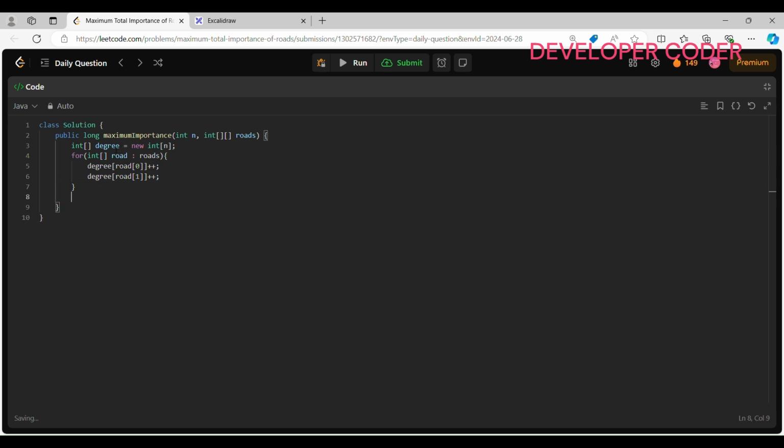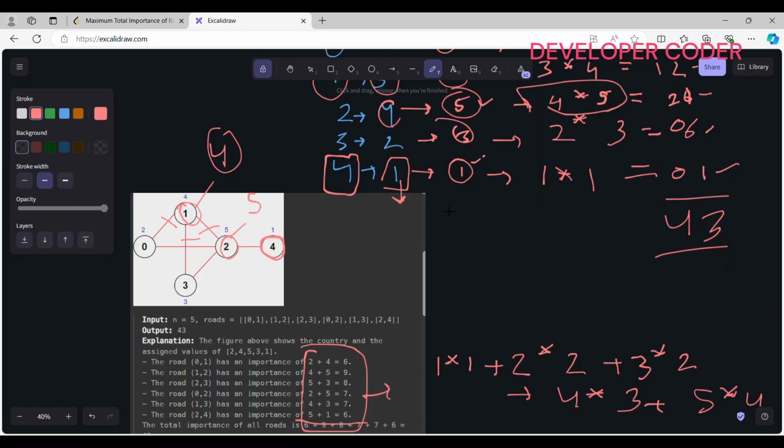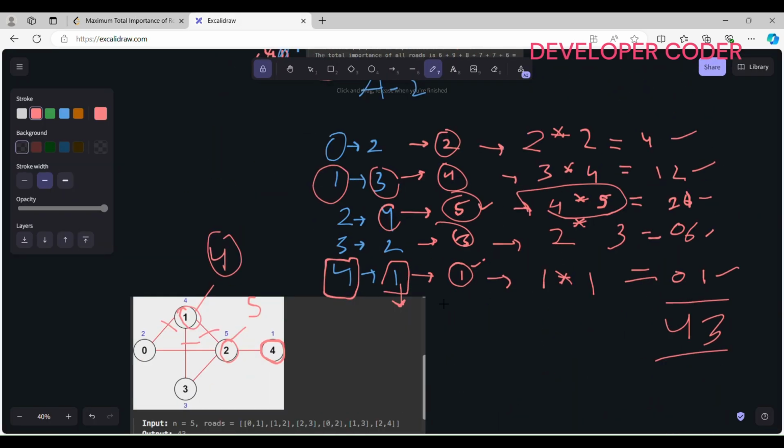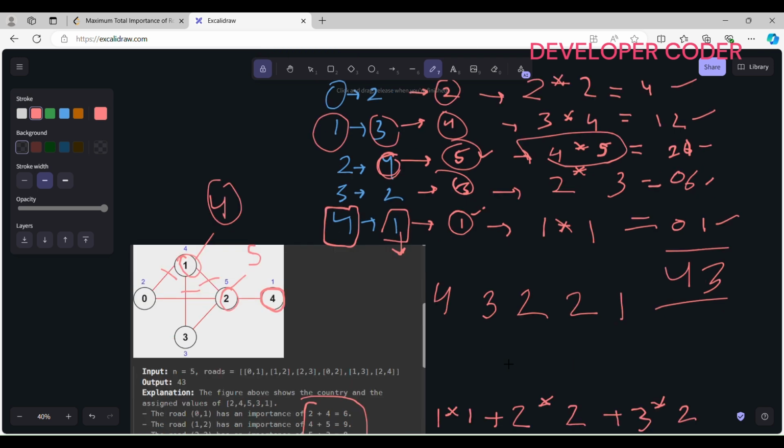Then we have to just sort the degrees, so Arrays dot sort the degrees. See here, first this will come, then this will come, then this, then this, then this. Then after that I have to assign the priority: 5 for this one, 4 for this one, 3 for this one, 2 for this one, and 1 for this one.